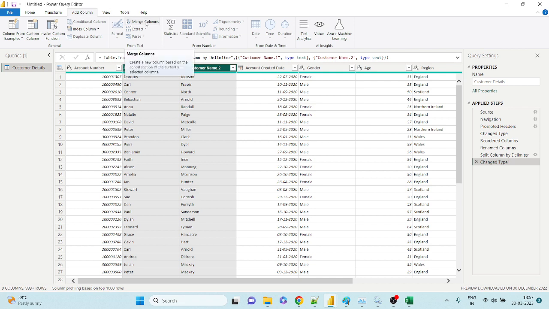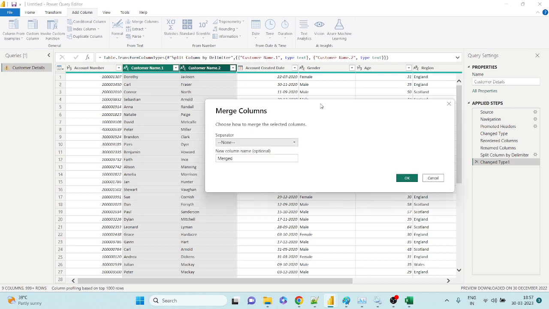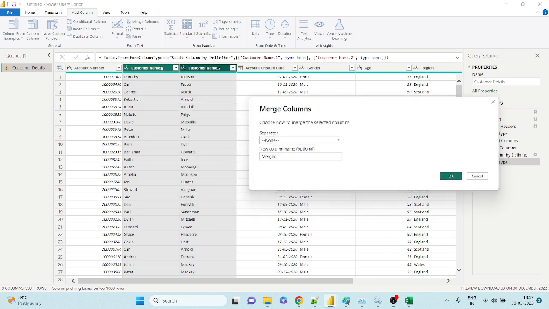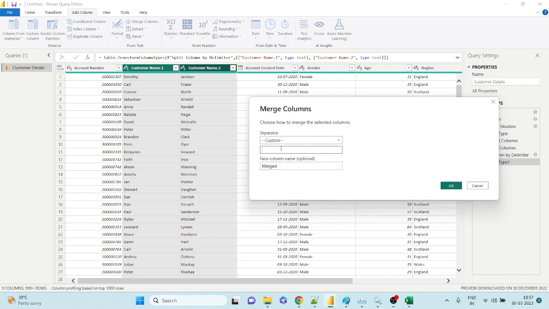As soon as I choose merge columns, it is asking me, you are trying to merge two column values, do you need any separator between these two values while merging Dorothy Jackson, which is nothing but a delimiter? So I'll say yes, I need a separator like space, semicolon, anything, the default values. If you need any specific character, choose custom and you simply enter, say, @.